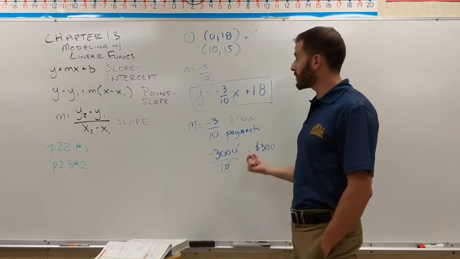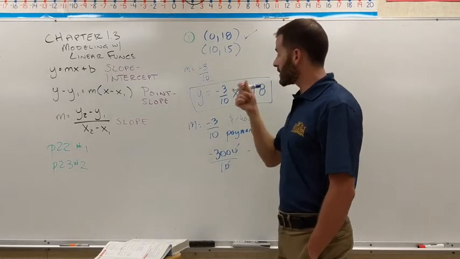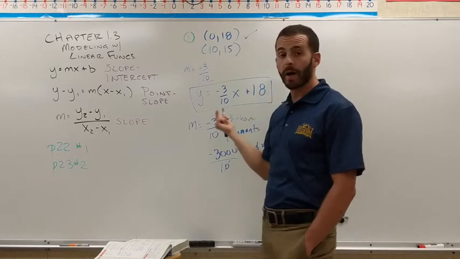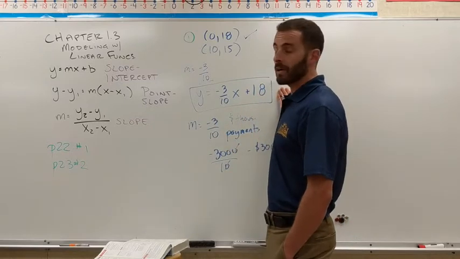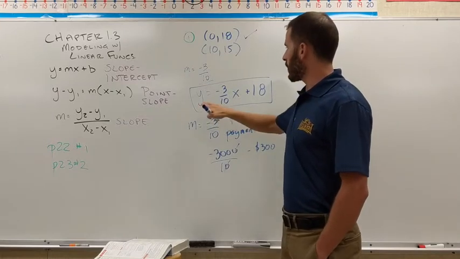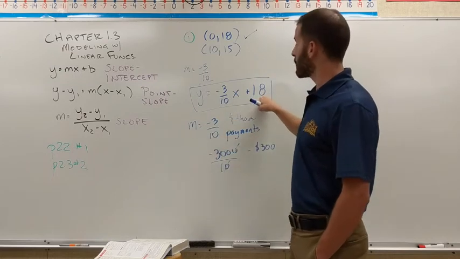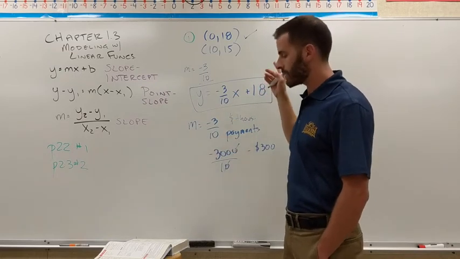You're going to want to write these in words. It says to interpret the slope. Y-intercept, I'm starting off with 18. What does that mean? According to the y-axis, I have a balance of $18,000 to start with. So, equation, interpreting the slope, we're going to talk more about in class. Interpreting the y-intercept, also more in class.